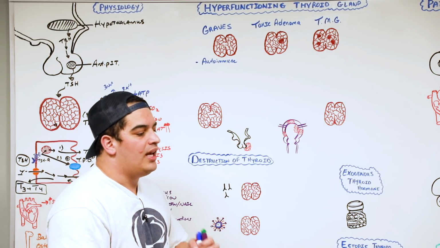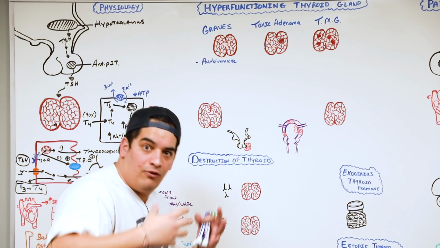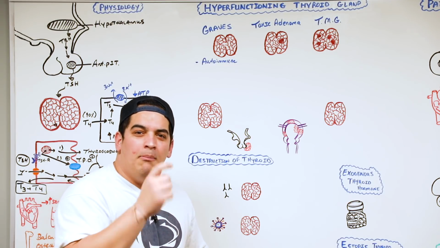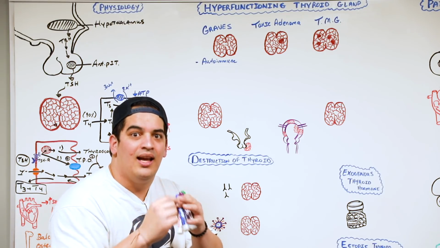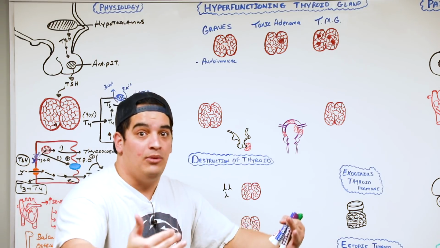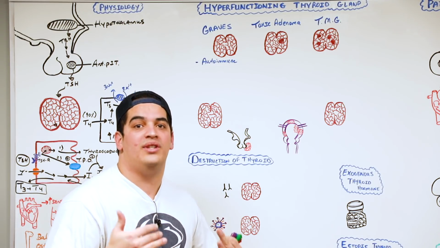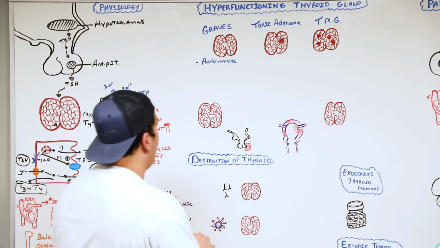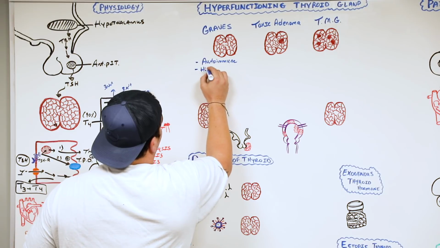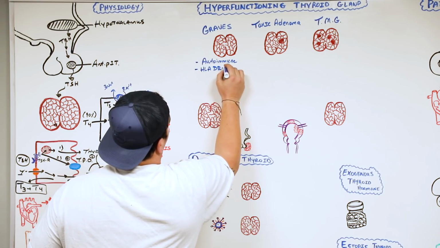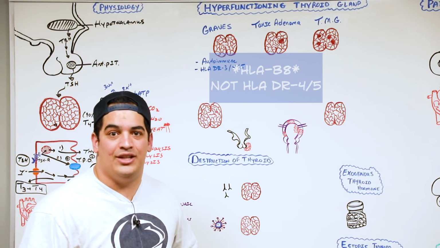And what happens is that your immune system cells, let's say that they're exposed to an environmental trigger. And from that, they generate an immune response. Because they have these genetic susceptibility genes, mutations within these genes, they develop an exaggerated immune response and develop antibodies that attack our own tissues. The genetic susceptibility gene that I need you guys to remember that is associated with Graves' disease is HLA-DR3. This is the big thing I need you to remember.